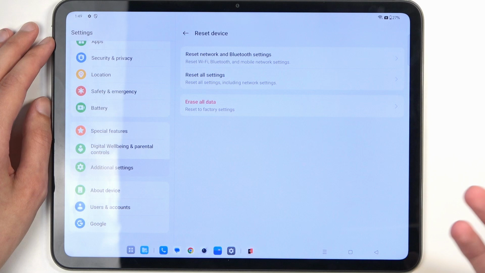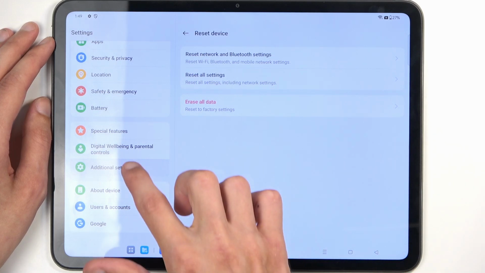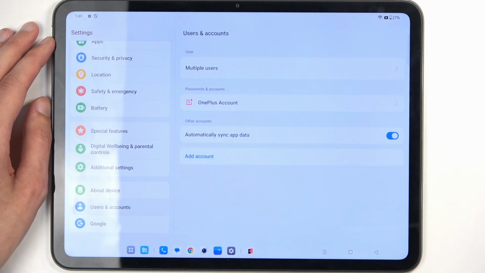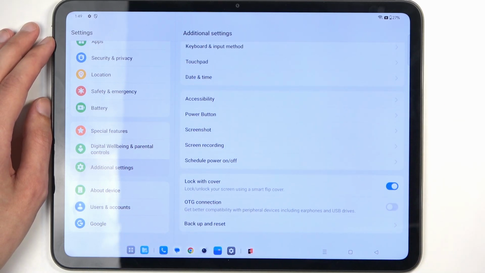And even though the protection is still somewhere in the system, like the Google account and other stuff, when you're doing this reset through settings, the device just checks what we have right here. So in things like the user and accounts, and there's nothing here. So it checks, it has no screen lock, it has no Google accounts. You want to reset it, that's fine. It's just going to do a full reset and remove everything, which, like I said before, includes the protection that is still on this device. And that is the last step that you want to take, as this will then fully unlock your tablet.